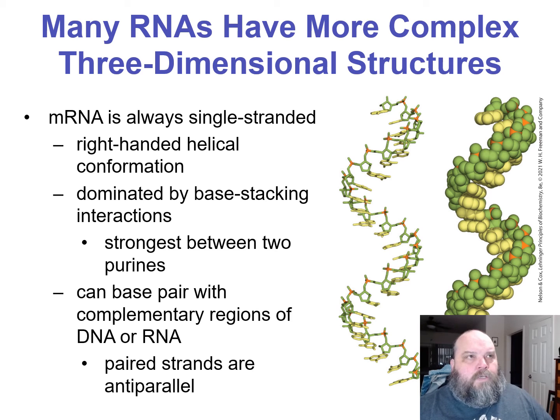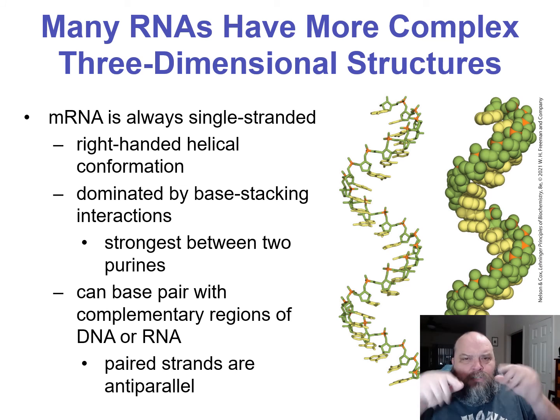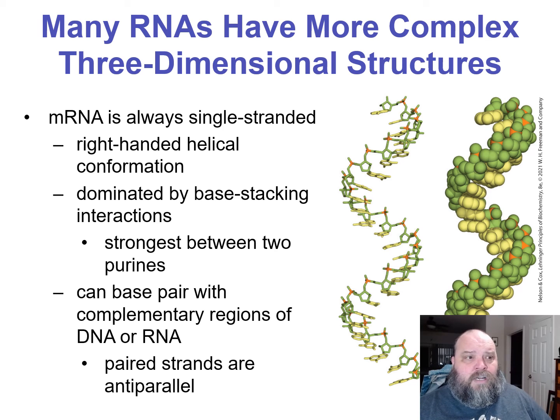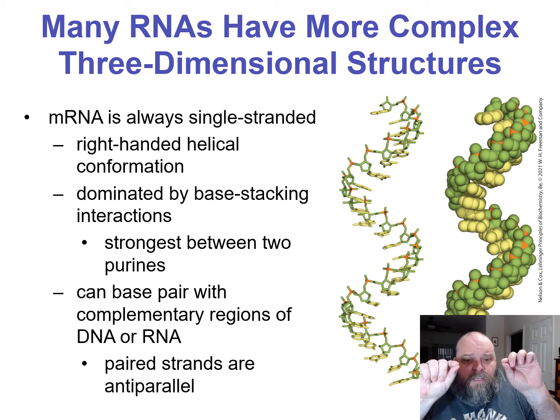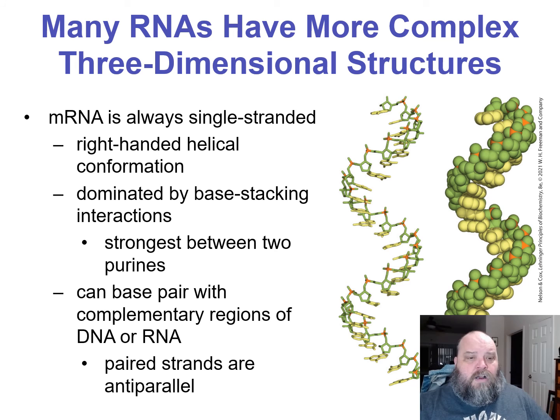In textbooks, we always draw messenger RNAs and molecular RNAs as just these straight lines. And a lot of times students incorrectly infer that messenger RNA doesn't have any structure to it. It's just this straight line stuff that's going to fall apart all on its own. Couldn't be further from the truth. Even if it is just a single strand of nucleic acid, we find that the RNAs, messenger RNA specifically, is going to have a slight twist to it. So not all the nitrogenous bases are all pointed up in one direction. By having that twist, it gives a little bit more stability, as you see in the picture right here above my head.